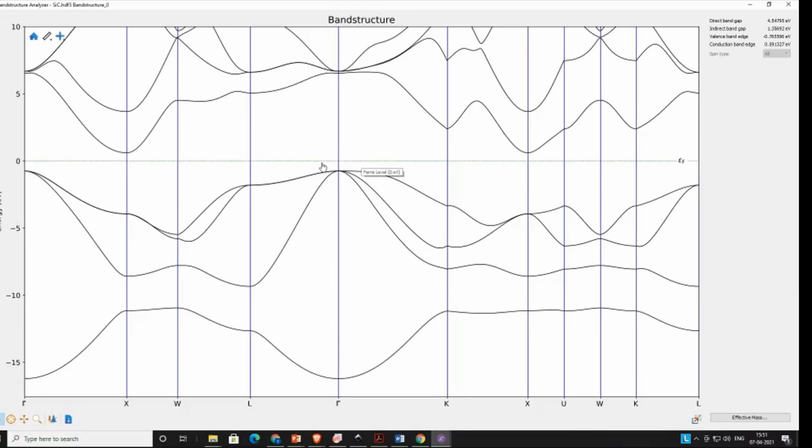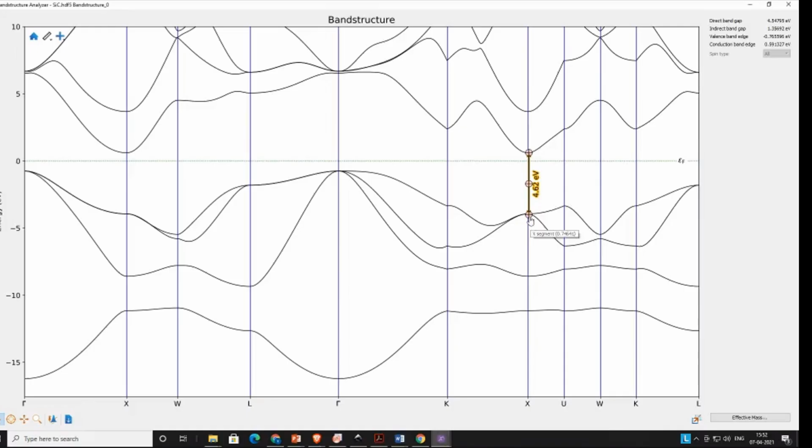How much band gap are we having here? How to measure this one? You can see here, this is the arrow key, and then you select this one, measure. Whether you want vertical measure or horizontal measure, you can choose. Suppose I want vertical measure, so click on the vertical measure, and then this plus sign, you can see three plus signs, you can move this one to a particular location. Suppose this location point I want.